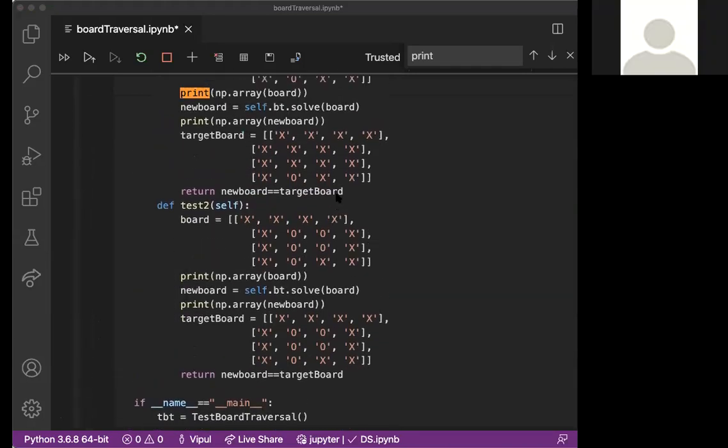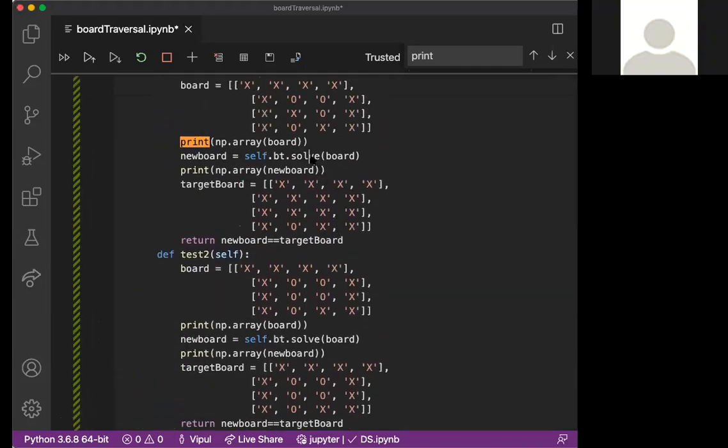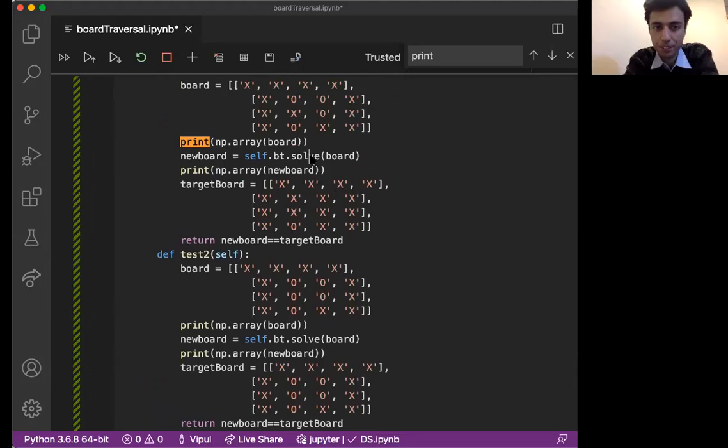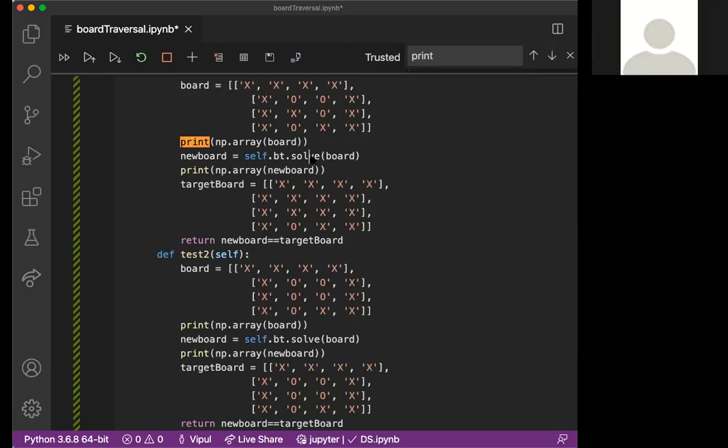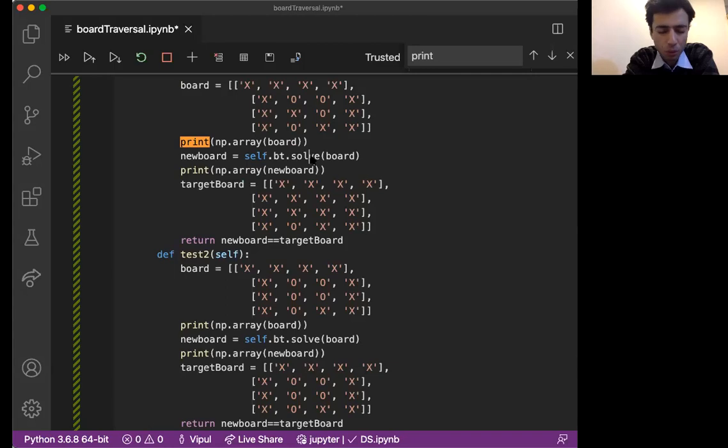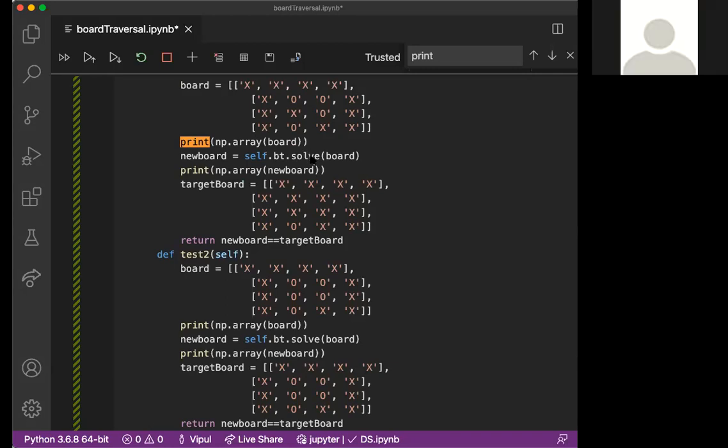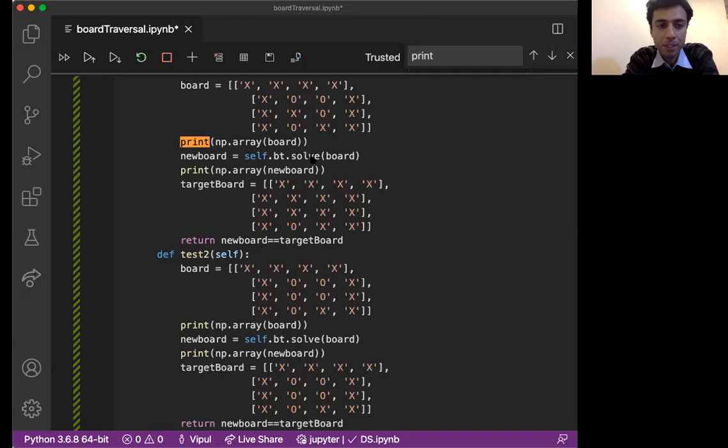Sir, we can maintain a list of nodes that we have visited. Very good. So that means we have to maintain another list, and every time we visit a node, we have to check whether that node has been visited a priori or not, right? Yes, sir. Any better solution?